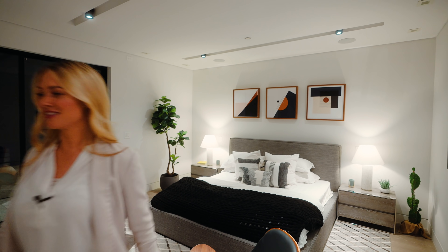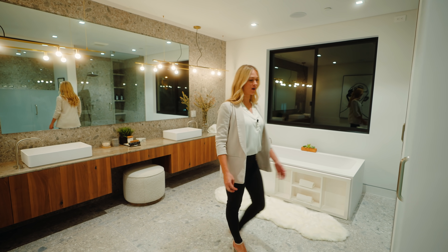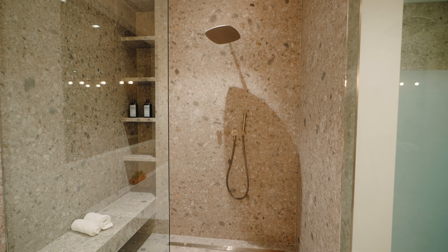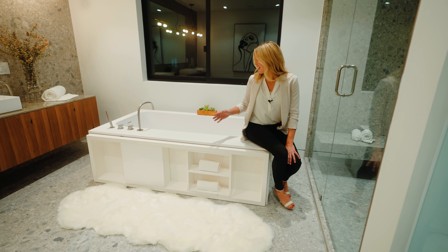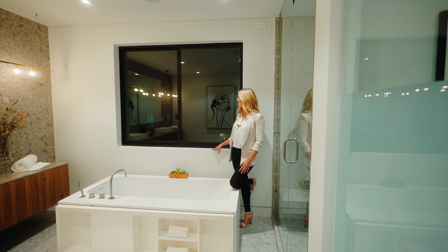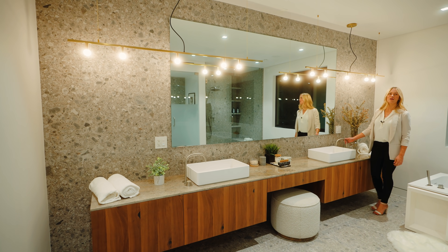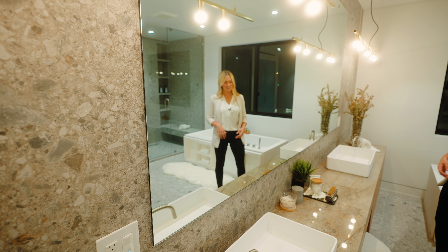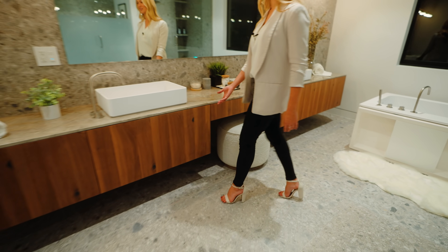From here we will head into your primary bathroom. You have the same tile that is throughout the rest of the bathrooms. You have a private frosted glass area for your toilet and a glass shower with bench seating and multiple shampoo niches. You also have a rainfall shower head and a regular shower head. I loved this tub design — I have not seen a tub where they decided to utilize some of it for space. You also have a sliding glass window that looks into your backyard. You have two suspended pendant lights by Lambert and Philz over your ceramic vessel sinks by Cocoon. A large mirror really opens up this bathroom. The same marble matches your fireplace, keeping it very earthy and neutral. And the same walnut cabinetry with a floating vanity.